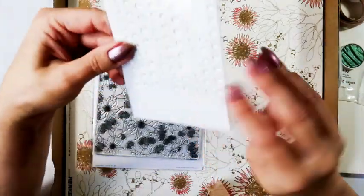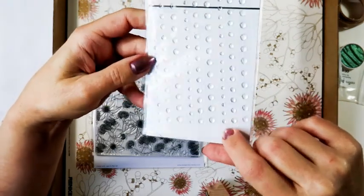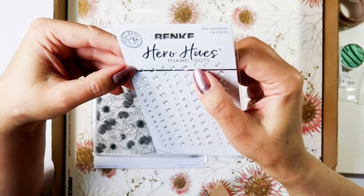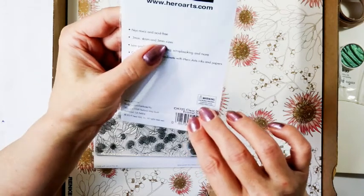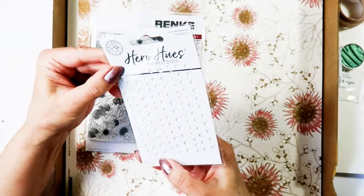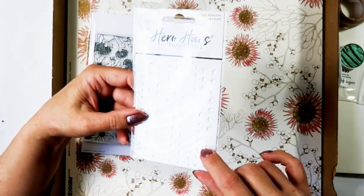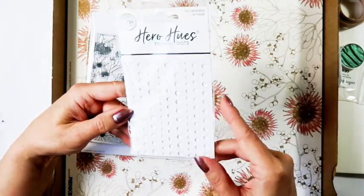And then we have enamel dots. I usually use the liquid kind, but these come in very handy. They are 3 sizes, and the largest one is about 5 millimeters, and the smallest one is about 3 millimeters. Yeah, they're from Hero Arts. Hero Hues enamel dots. I've not seen these before, but it was announced that these would be in the kit on several media posts by their Creative Box team.